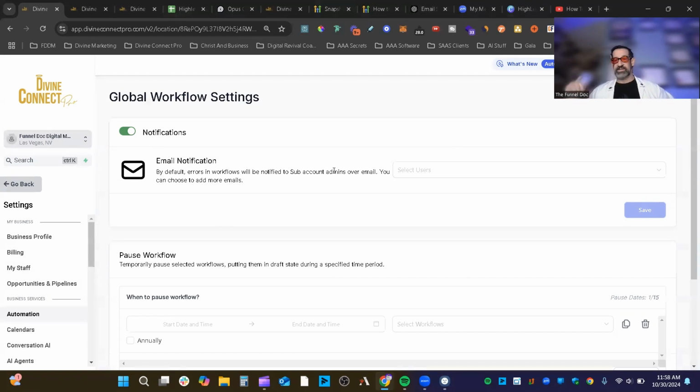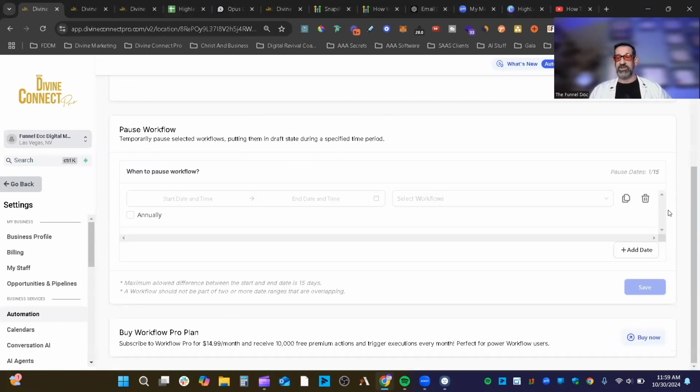I got one this morning that said another workflow for one of my clients, something happened to it. It was something simple to fix, but we wouldn't have known about it, or a lot of things could have possibly happened. It could have been a waste if that's not on. And this is one of the only ways, unless you figure out a way to set up a workflow to notify you, to know if any of your workflows are having errors or problems like that.